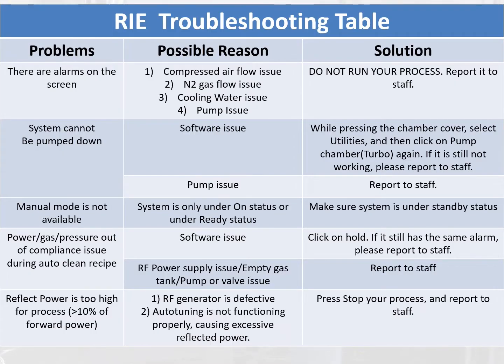RIE troubleshooting table. If you find that there are alarms on the screen when you go to the lab, it may be due to issues with compressed air, nitrogen gas flow, cooling water, or the pump. Please do not run your process. Report it to staff.